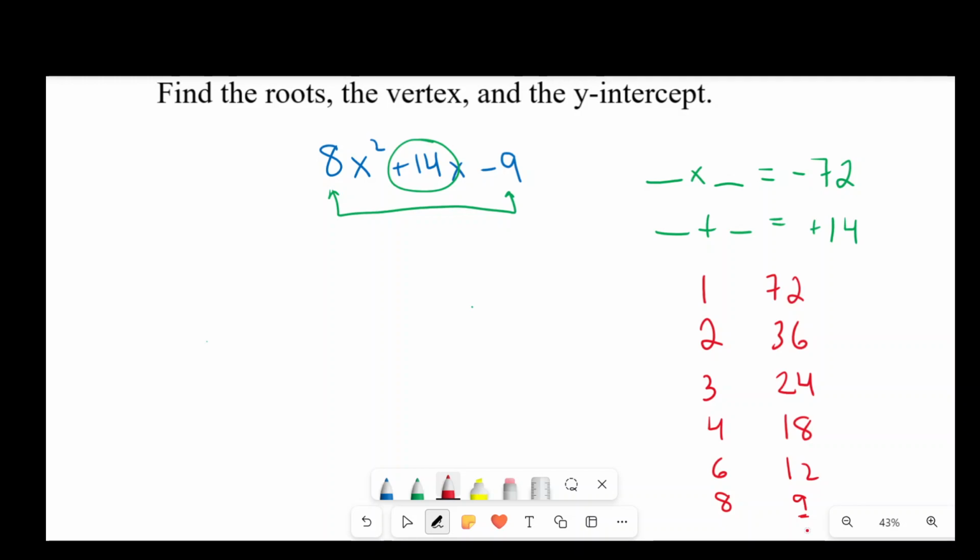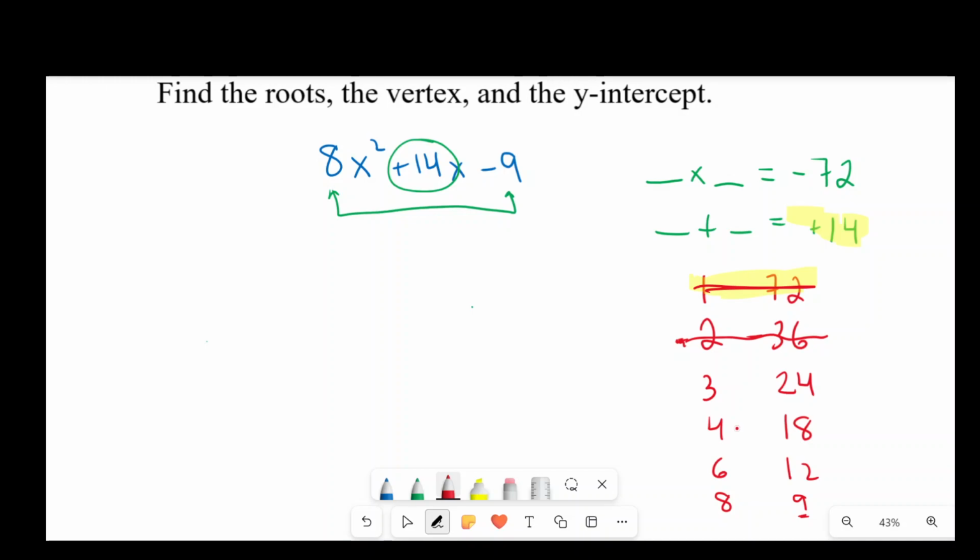Now I know I need to multiply to give negative 72, so one of the numbers is going to be negative. But first I want to figure out what pair of numbers could possibly add to 14. So the top two numbers, if I make one of them negative, that would add to 71. And if I make the other one negative, it adds to negative 71. So no matter what, I've got 71 or negative 71. That's not what I'm looking for. I'm looking for 14. 2 and 36. Again, if I make one of them negative, I would have 34 or negative 34. I don't want 34.